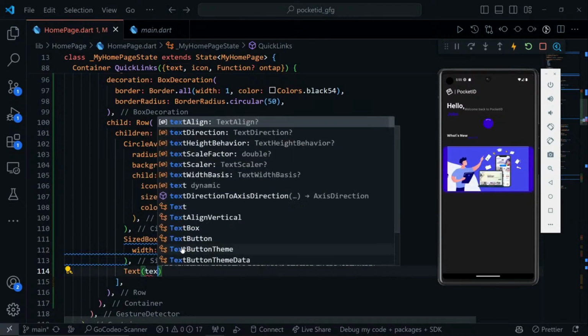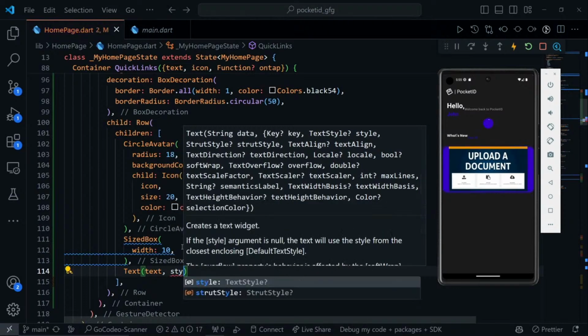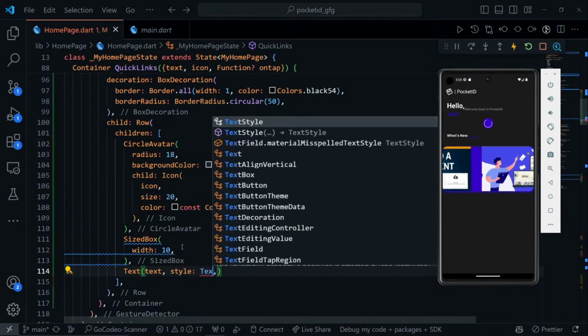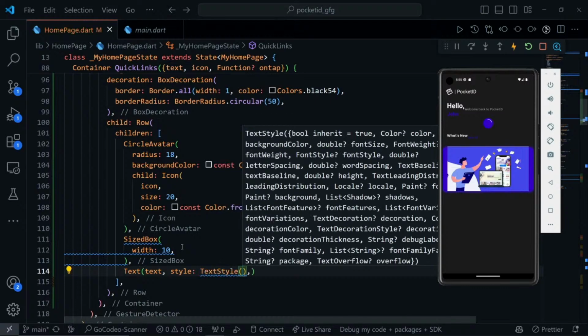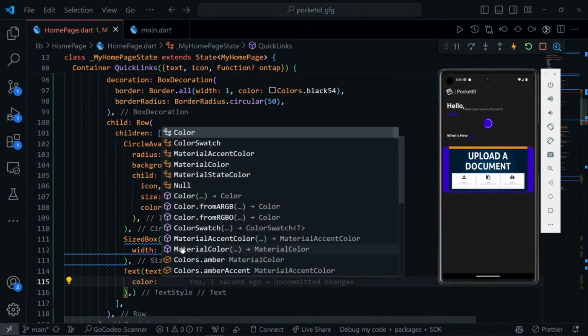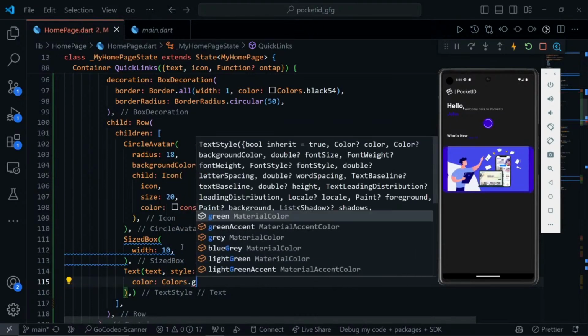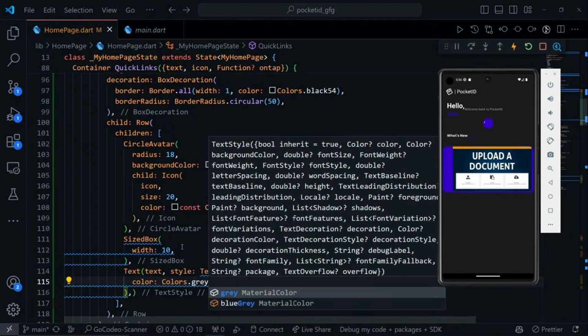Now inside this text, we will again ask for text here, and the text will ask for style. Inside the string, we will add our TextStyle, and this style will take color, and the color will be Colors.gray. So Colors.gray. Okay.